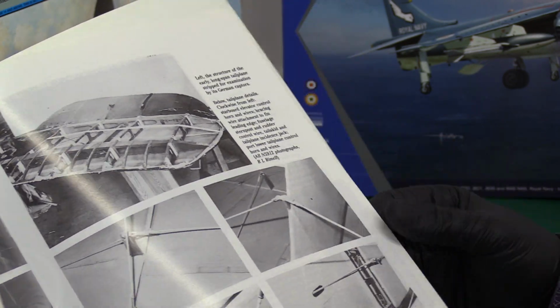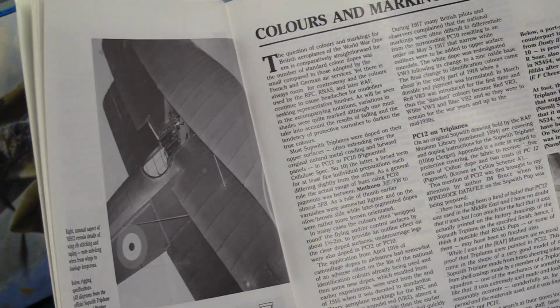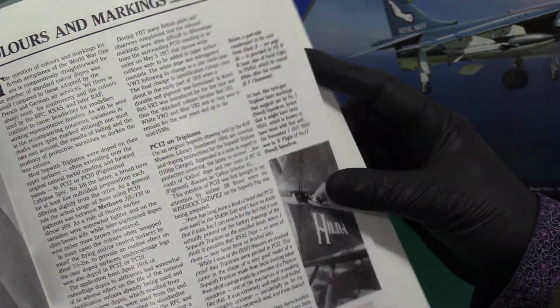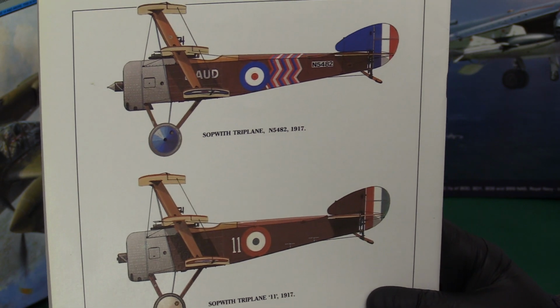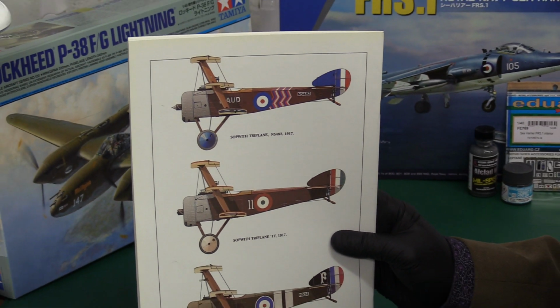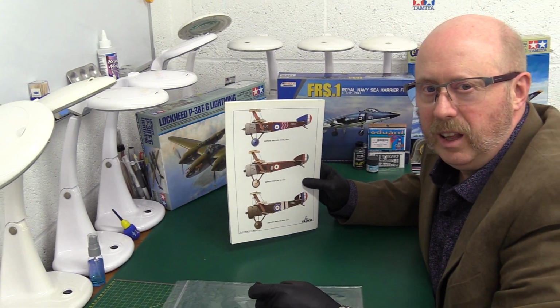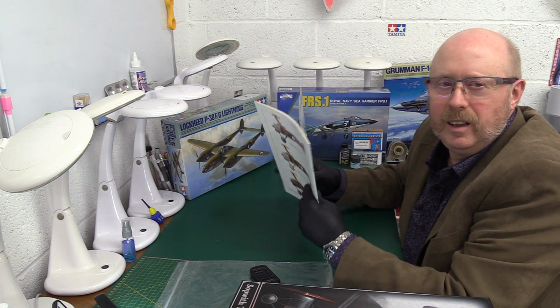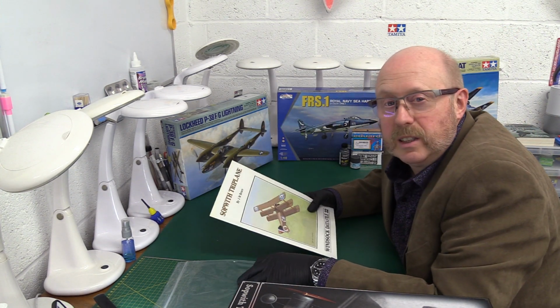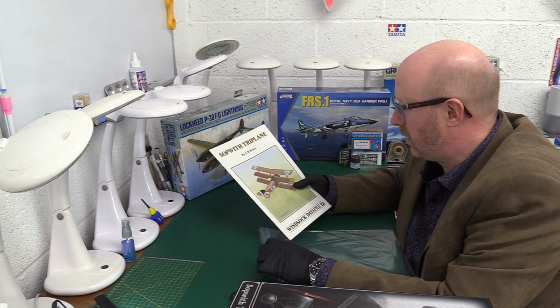Ailerons, elevators. This is all stuff that obviously you can't expect Wingnut Wings or anybody else to put this much detail in. This is really kind of meat and drink, isn't it, if you want to build a really nice detailed edition of the kit. And in the case of the Wings kits, they merit that, don't they? They're so nice, you know. You want to make a really good job of it.